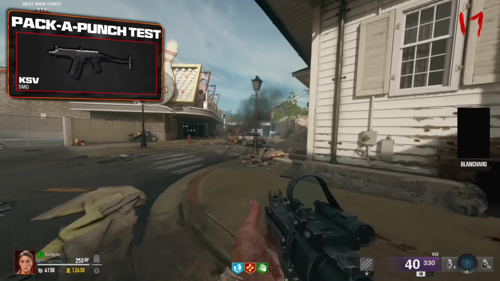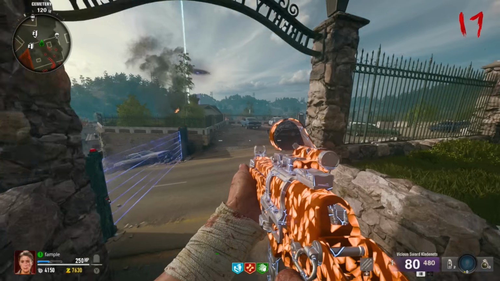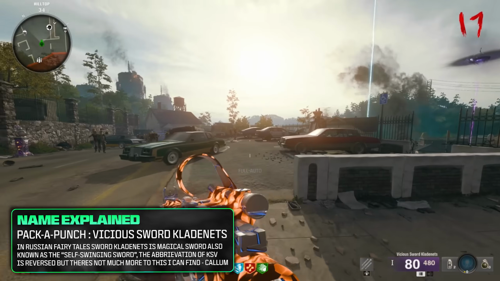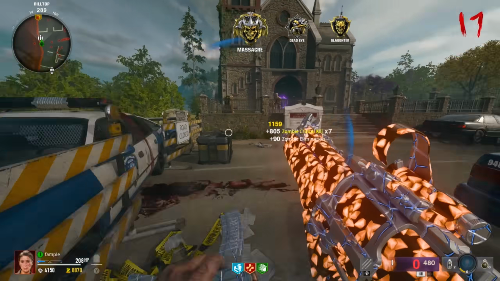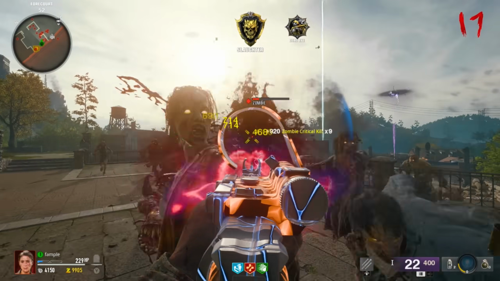Oh, KSV. This is new. KSV turns into the Vicious Sword Catanes? Catanes? Yeah, I still don't know how to read. Black Ops 6 didn't change that. Now we got an 80-round magazine. This is a fast-firing gun. I see why it's got 80 bullets, because it hits 0 quick.